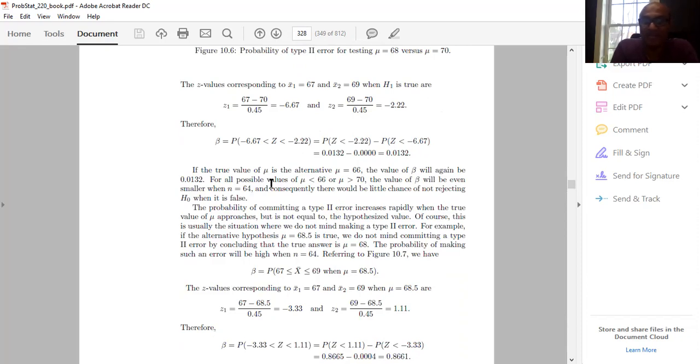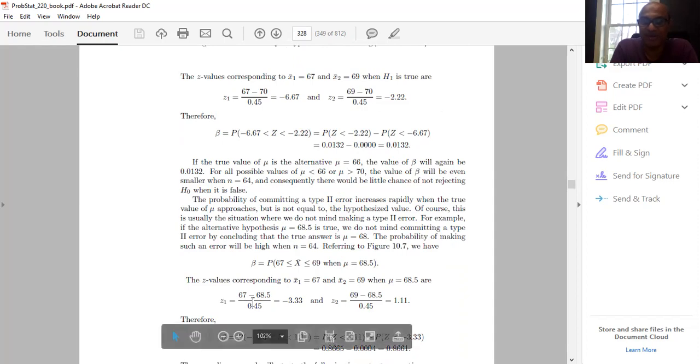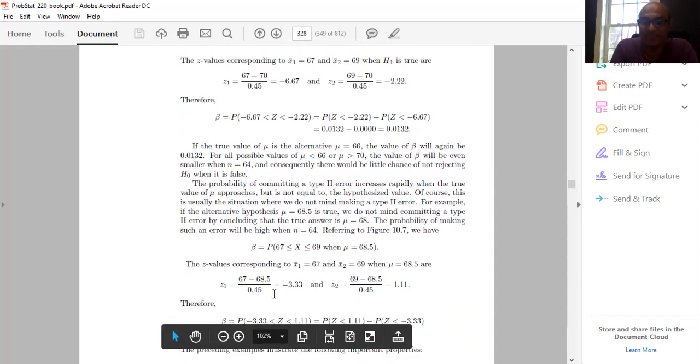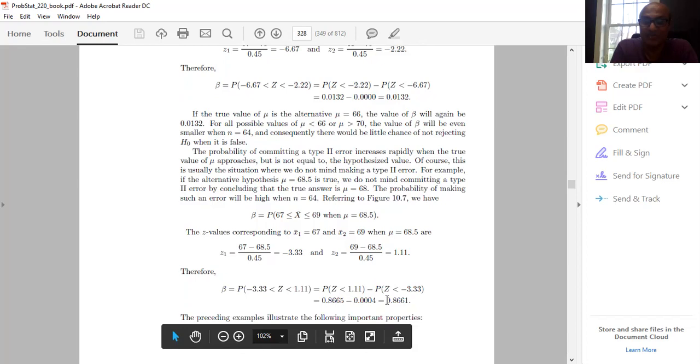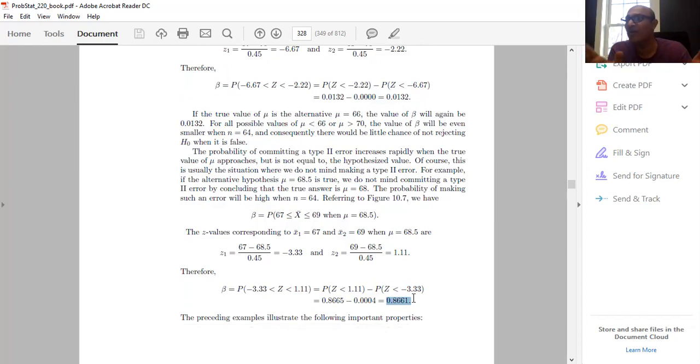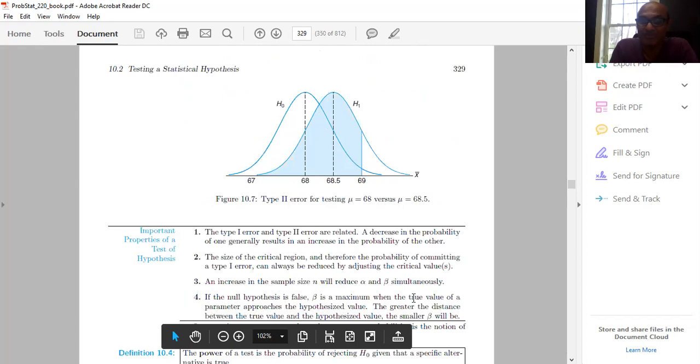Okay, and we are now shifting this one. We shifted 68 to 70, it didn't work. Let me make a small change, 68.5, my new value. If you use this new value 68.5, you are going to get Z1 and Z2. Find the Z scores again for Z1 and Z2 and the beta error. Calculate this one using table A3. See here, drastic change. You are going to get 0.8661, 0.8 out of 1 probability, guys. Very strong probability. You have to accept this one. So this way you can remove the type 1, type 2 error and try to come to the proper conclusions.